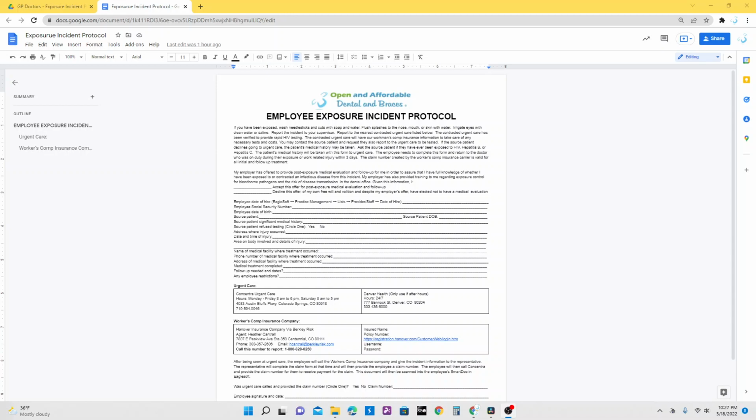Obviously, the best solution for exposure incidents is prevention. So be very careful and talk with your lead assistant and doctor about ways that you can mitigate having exposure incidents. We've tried to take every exposure incident that we've had and come up with systems to reduce that. Obviously, be very, very careful around needles, uncapping needles, or taking needles out of syringes. Those are super important. When you are taking 15 blades off of their handle, you should be using hemostats, not your own finger. So these types of things are super important, okay?